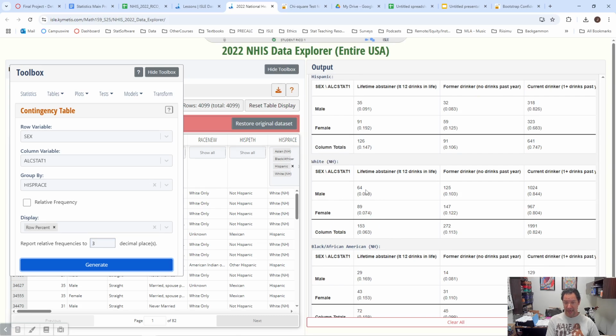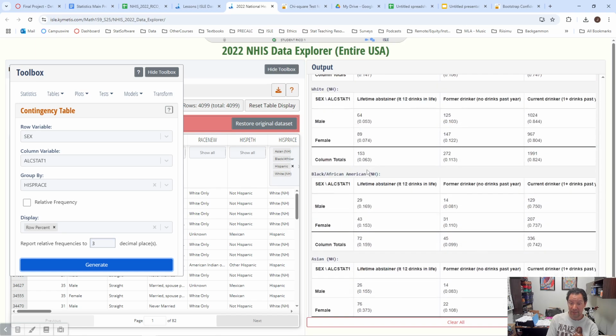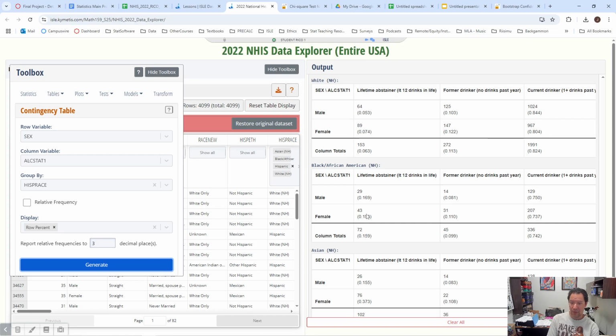White has a very little gap, right? Only about 2%. If you look at Hispanic females, women are twice as likely as men to not have ever drank in their life. For Black, it's actually the opposite, where males are more likely than females to have been a lifetime abstainer.